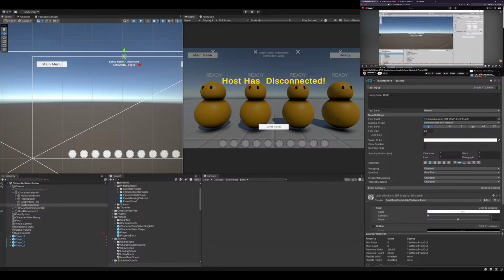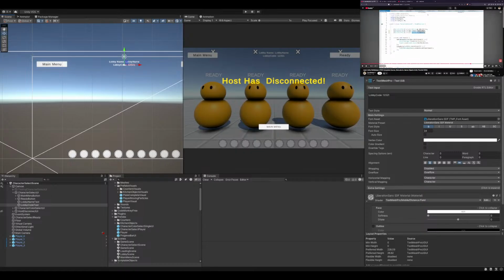So now let's open up this script, and let's first of all add our references. So the text mesh pro UGUI, since we're working in the UI, for the lobby name text, and another one for the lobby code text.